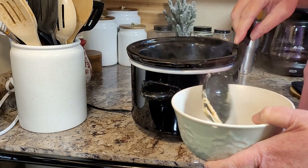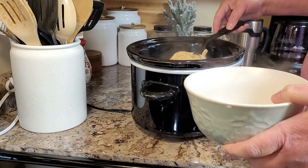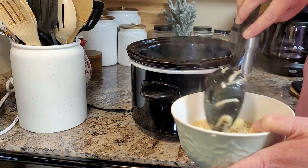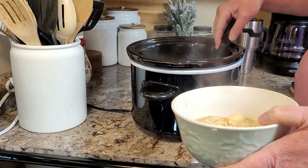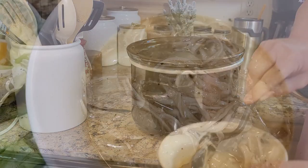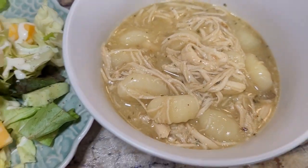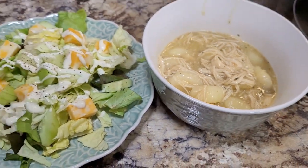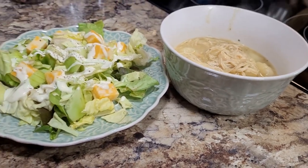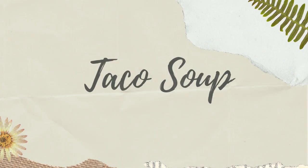Now that my gnocchi has softened up — it just takes 30 minutes or so — I'm just going to dish it up. Even missing the one can of soup, these are delicious chicken and dumplings. And that extra can just makes them even more creamy. I have never been able to make chicken and dumplings until I tried this recipe, and I love these potato dumplings. This was a warm, hearty, delicious meal. I just put a salad with it, and it hit the spot.